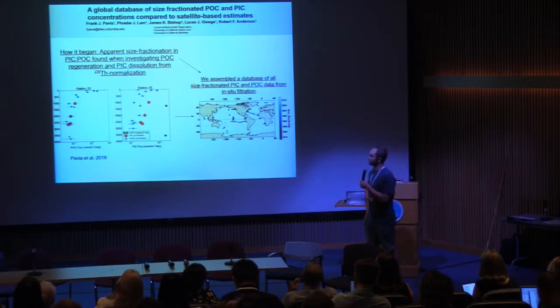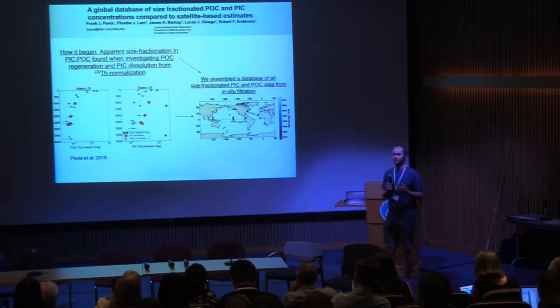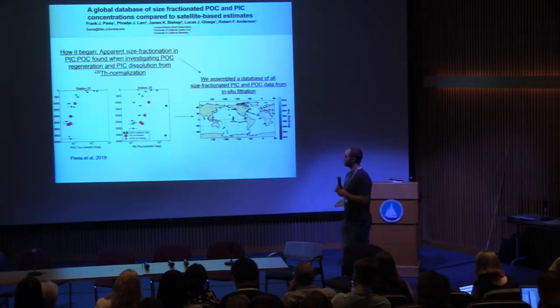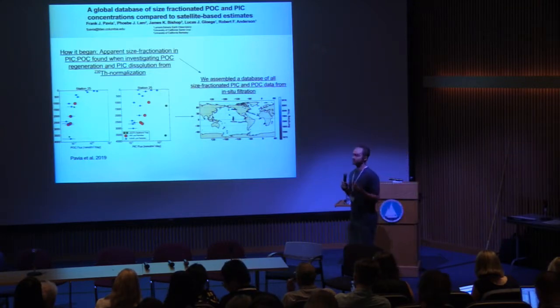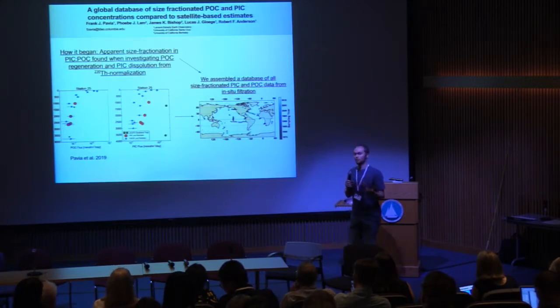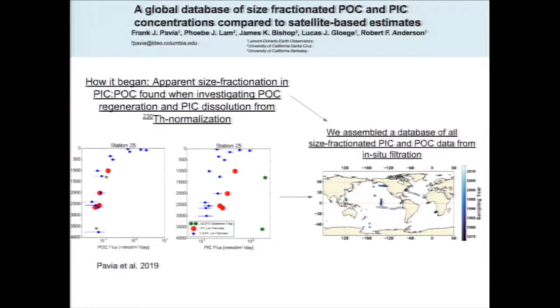So I recently did this with particulate organic carbon in the eastern tropical South Pacific. And one thing we found was that our estimates were convergent across small particles, large particles, and sediment traps from nearby. So this worked out pretty well, and we got really excited. We said, okay, now let's go do it with calcium carbonate. And when we tried to do it with calcium carbonate, we noticed that there was a difference between the estimates in small particles, large particles, and sediment traps, which necessarily implied some size fractionation in the PIC-to-POC ratio of these particles between small, large, and what's collected by sediment traps.